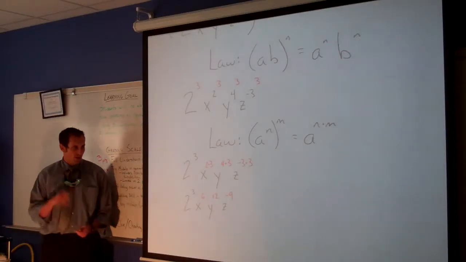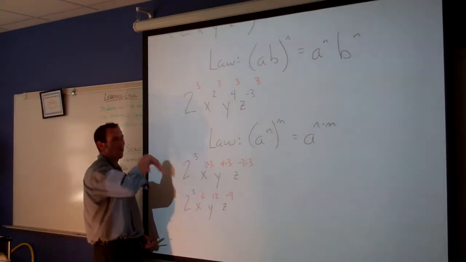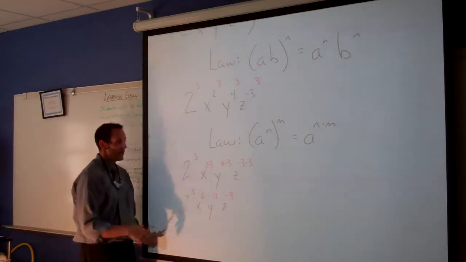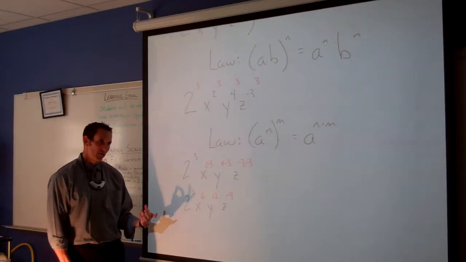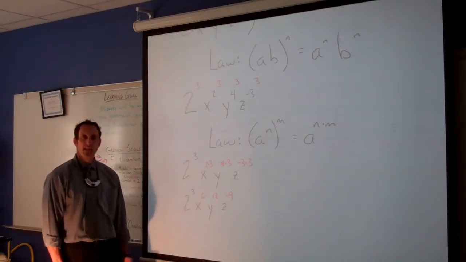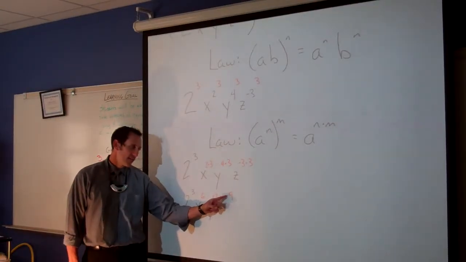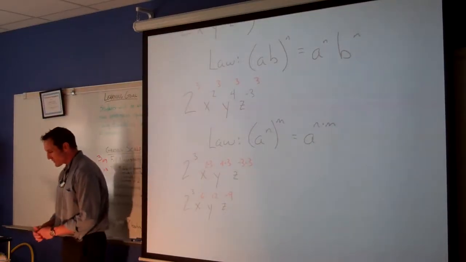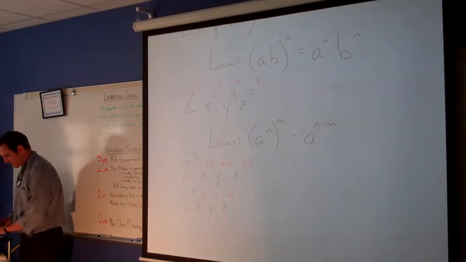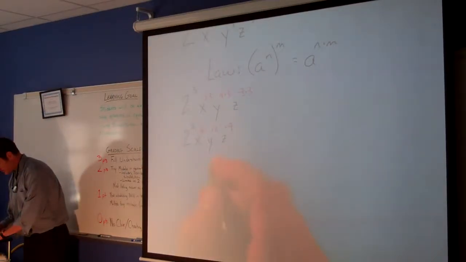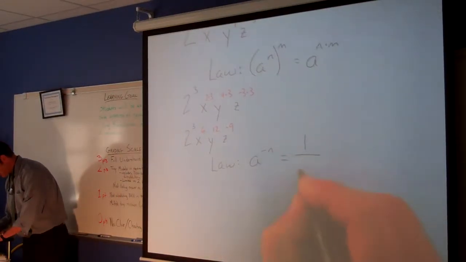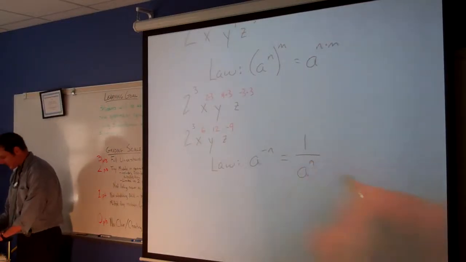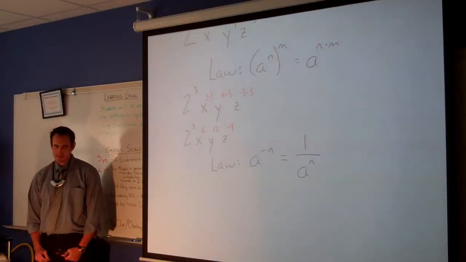And so here we are in this stage. So we've taken what we began with all the way down to here, and now we have to ask, are we done? Are there any other laws that we've learned previously that we can apply here? And the answer is yes. We have a negative exponent. So we can use that law that deals with negative exponents. So at this stage in the game, we're ready to use another law that says if we have a number raised to a negative exponent, you put the number onto the denominator and make the exponent positive.